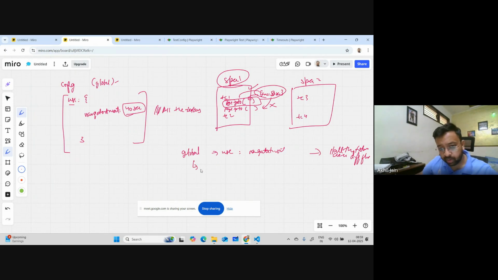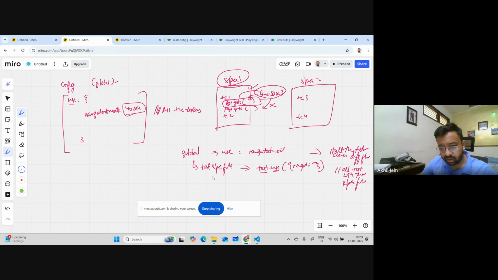After the global, you have a test spec file level. If you want to apply it to all the test cases within a specific file, you would go and create a test.use there and provide all the settings which you can apply in the use section here also. It's the same section, but at a specific test spec level. So you can set navigation timeout to be something here, and this applies to all the test cases within that spec file.